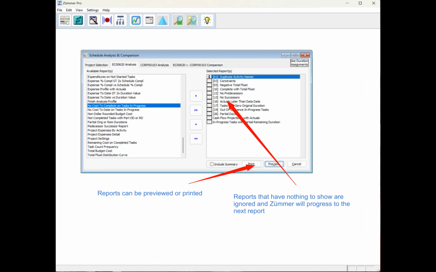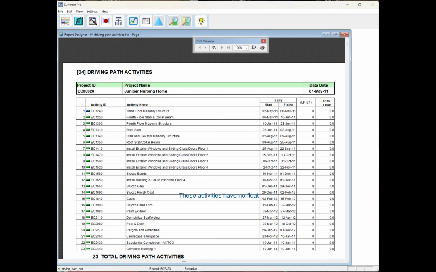Zummer allows for printed reports or printed reports on the screen. Also, when a report has been selected that has nothing to report, then Zummer just skips over it. Driving path activities control the start of their successors.